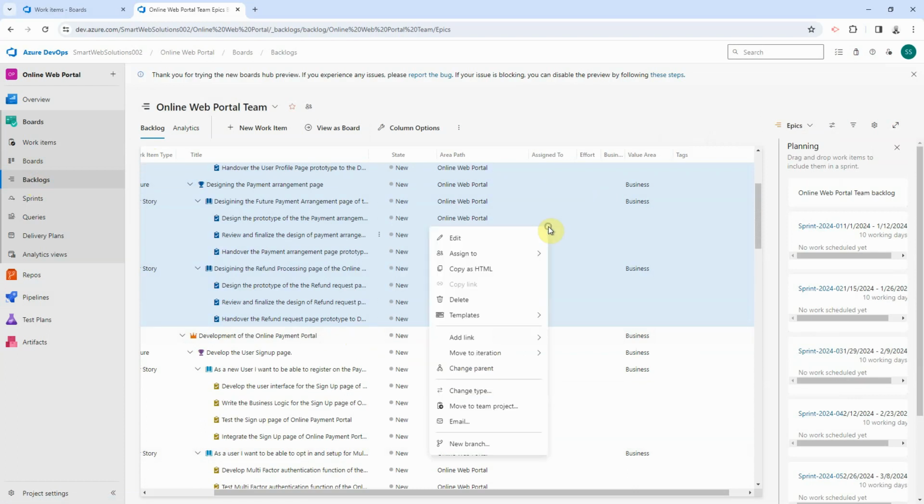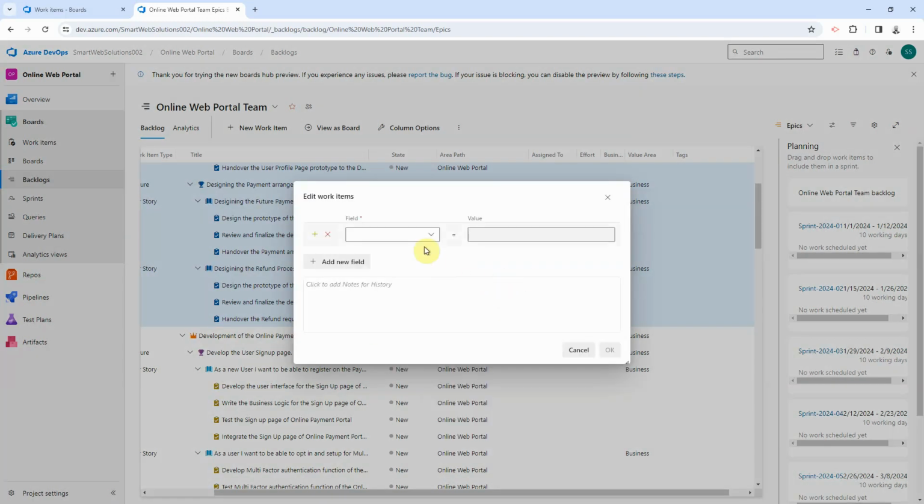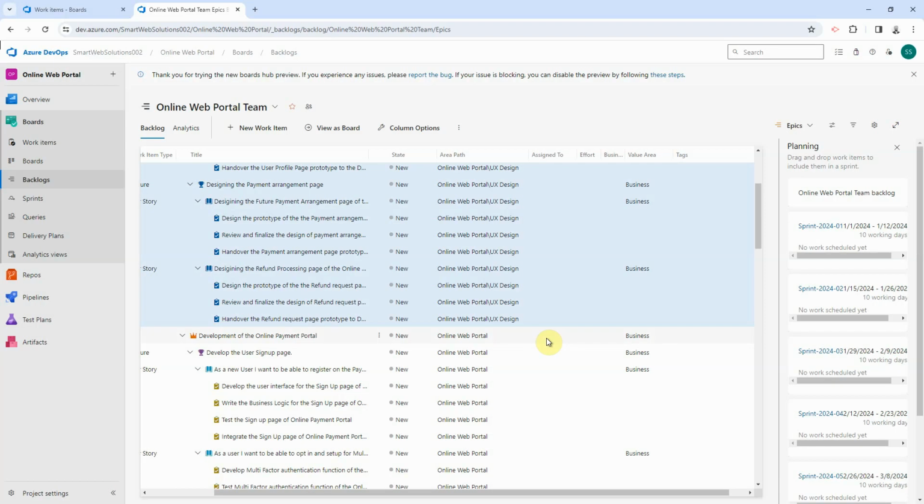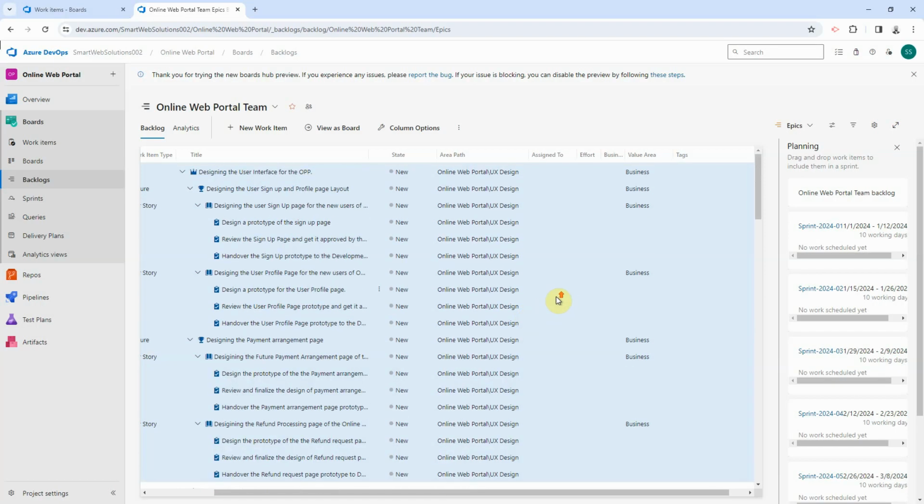Okay, so we will right click, we'll say edit and area path, and this is the design epic. We will say area path is online web portal UI design. This is how we update those items in bulk.